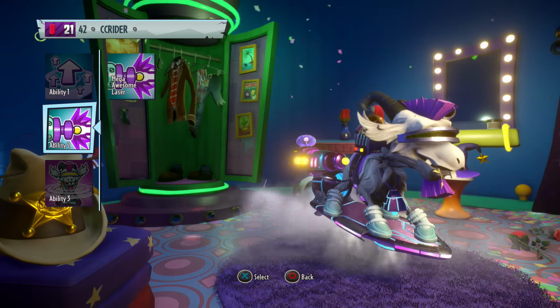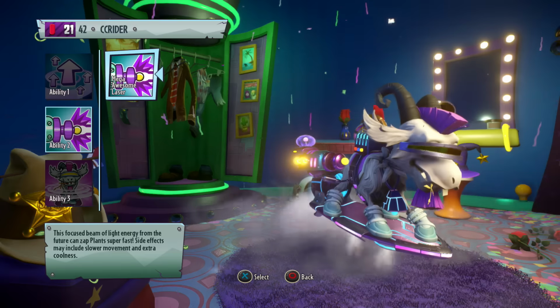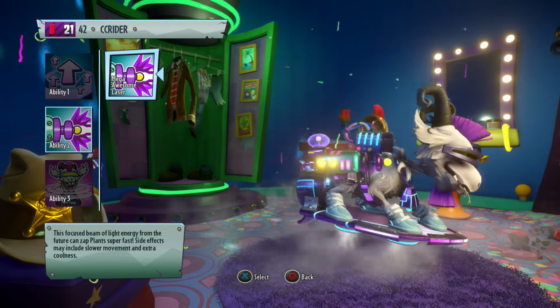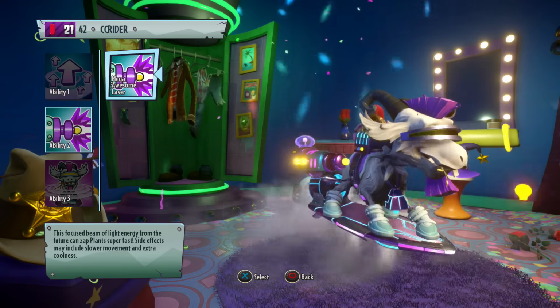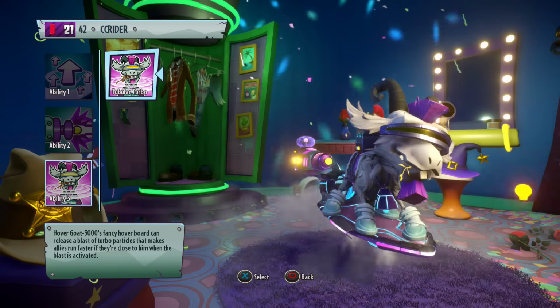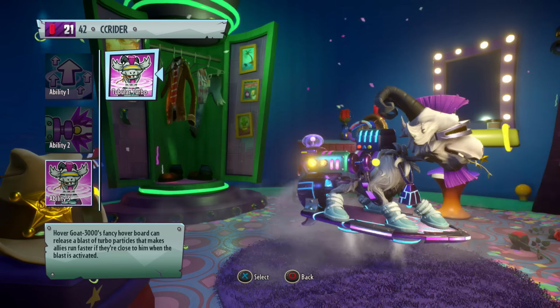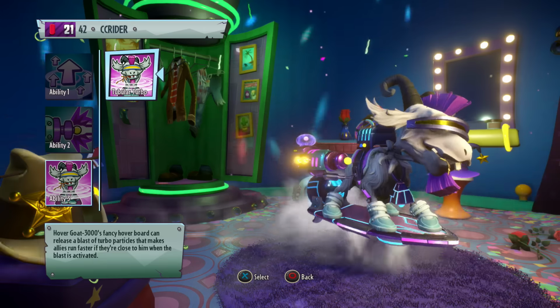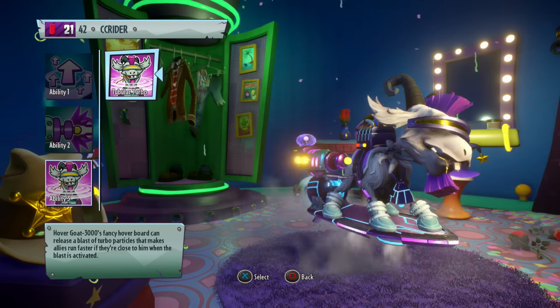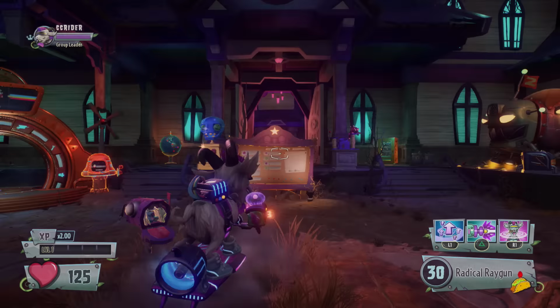He also has the mega awesome laser. This focused beam of light energy from the future can zap plants super fast. Side effects may include slower movement and extra coolness. And then finally, we have tubular turbo. Hover Goat 3000's fancy hoverboard can release a blast of turbo particles that can make allies run faster if they're close to him when the blast is activated. Very, very cool. So I cannot wait to try him out in game and see how everything turns out.